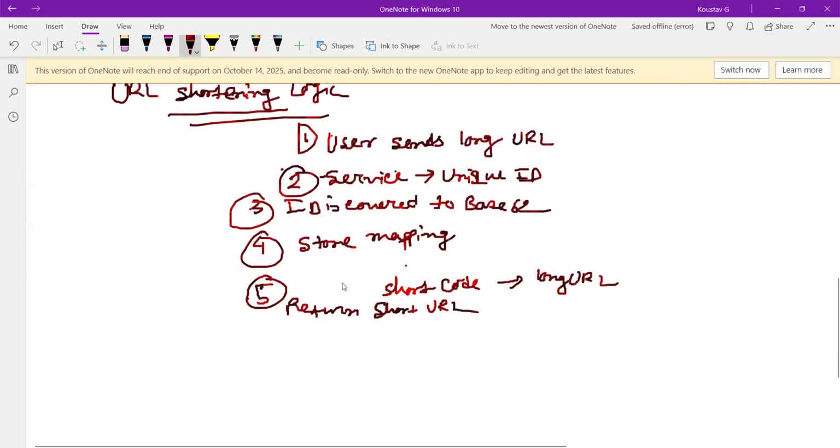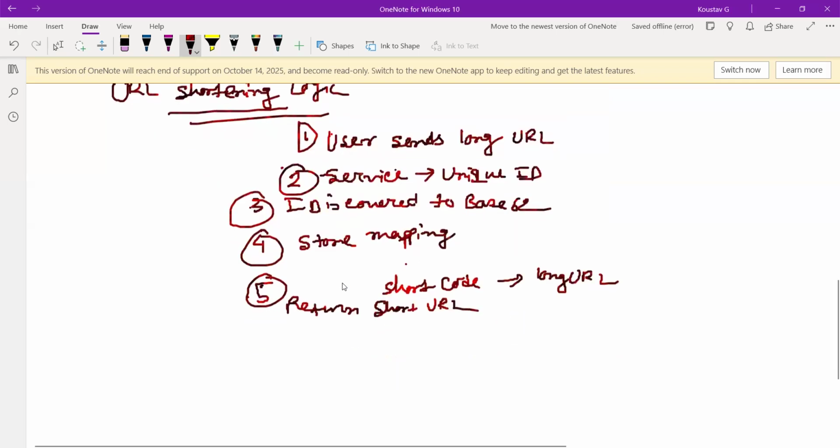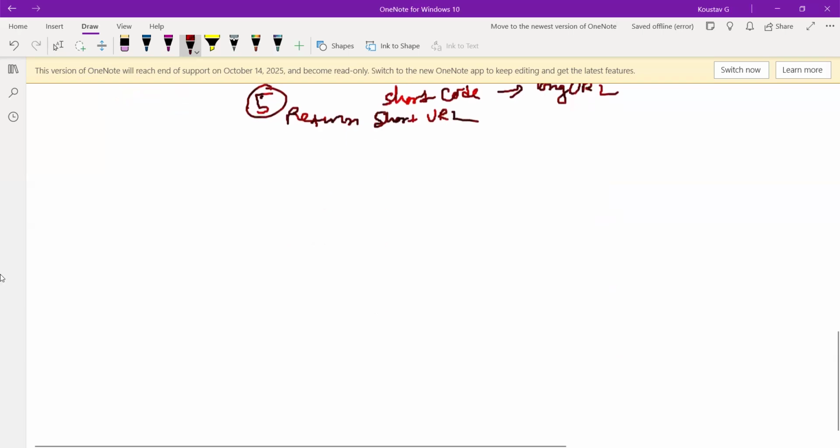So these are the points. User sends the long URL, then your service will generate the unique ID. Then the ID is converted to base62. Then you need to store the mapping, which mapping, short code to long URL, and then you need to return your short URL. Okay. Now I will explain why base62.